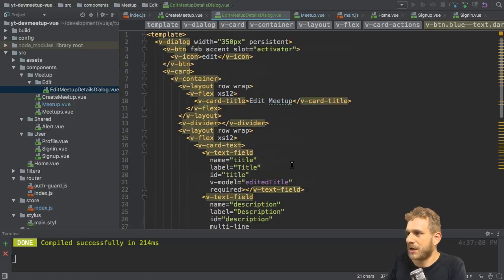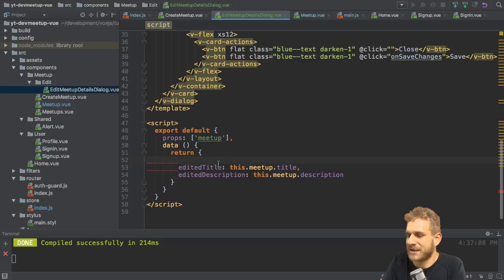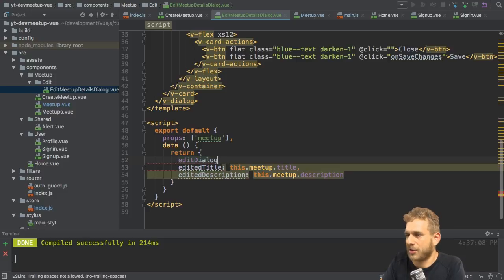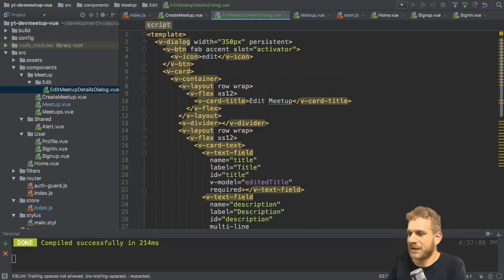For closing the modal, I have an easier way though. I can create a new data property, so storing in that object I return in data, and I'll name it edit dialog, referring to that whole dialog. I'll set it to false initially, and I will assign it to my overall v-dialog element. This is supported by the v-dialog component by Vuetify.